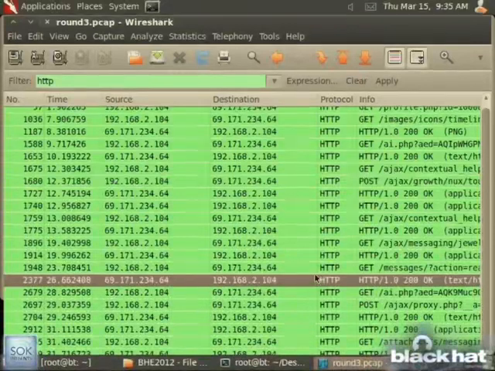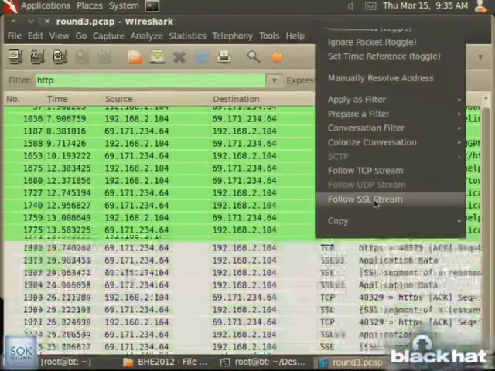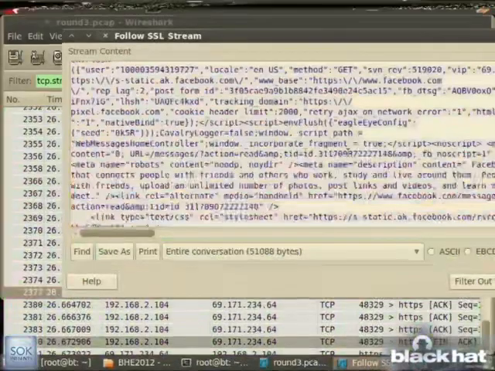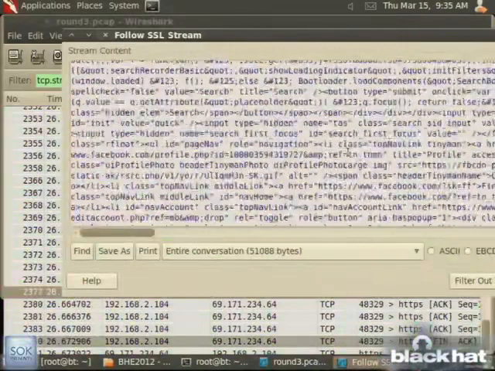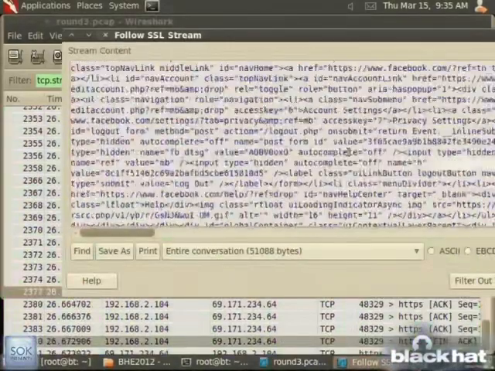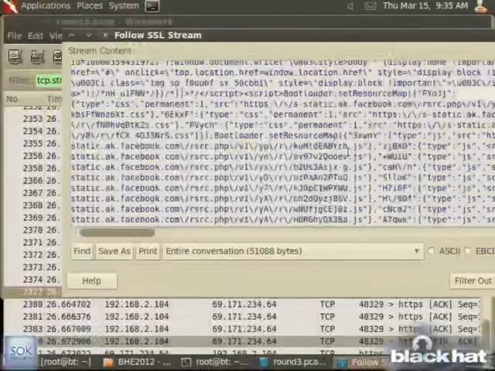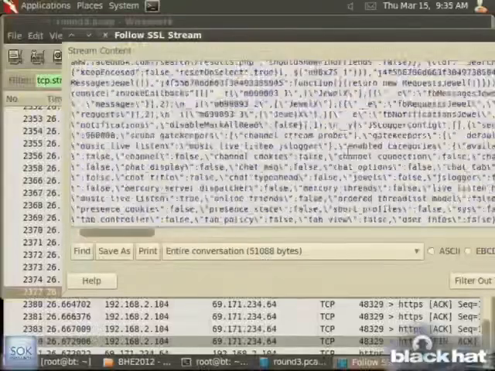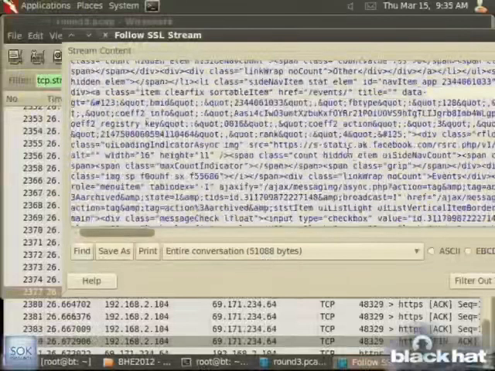Yeah. And you'll notice you now have the option for follow SSL stream. Yeah, here it is. So in this giant thing of Facebook has, it's enormous. We'll scroll through and really it's just kind of until you see it. It's around here somewhere. There we go.